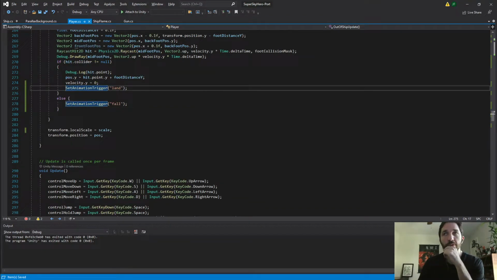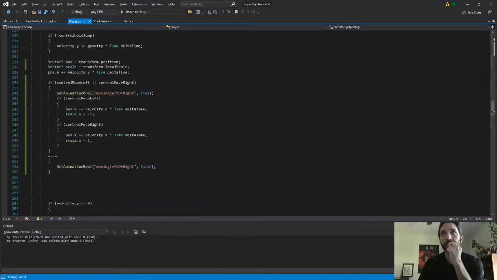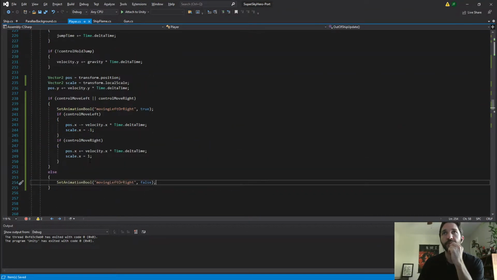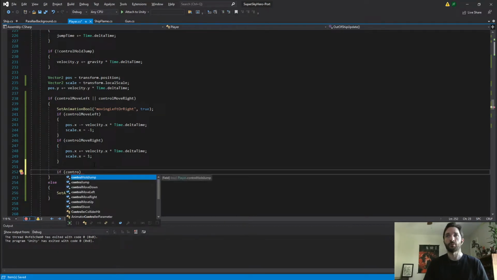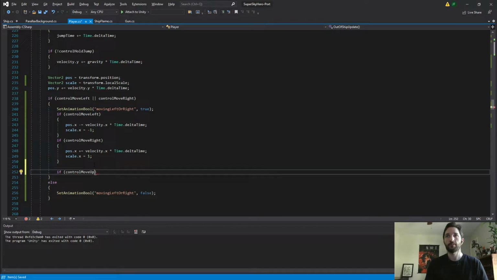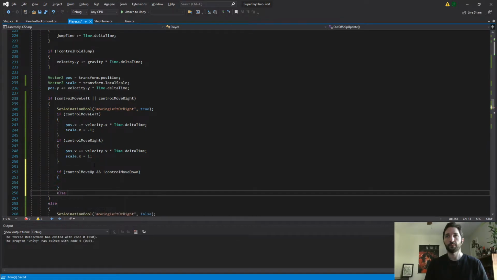All right, so now pointing up and down. So if I'm moving left or right, if control move up and not control move down, else if control move up by itself.